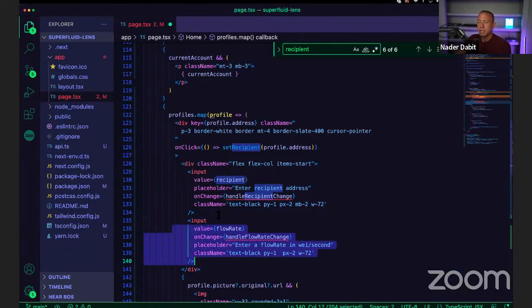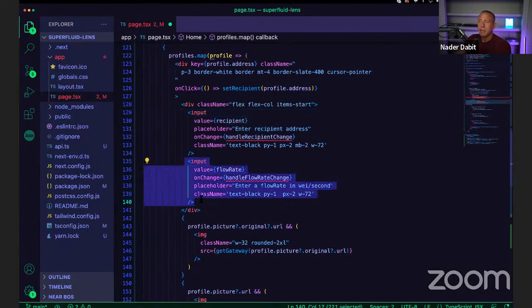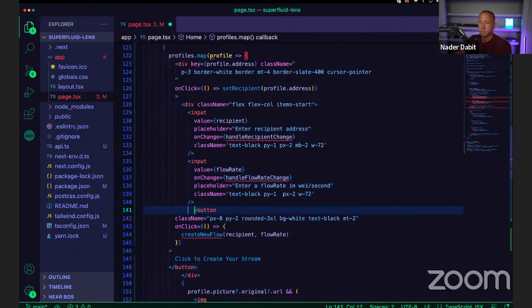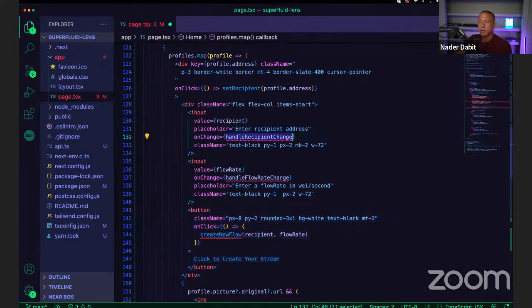So we have an input for the recipient address. We have an input for the amount that we'd like to send them. And then we'll have a button that will create the stream. And then we have some functions that we still have yet to actually write. So handle recipient change, handle flow rate change, and create new flow.